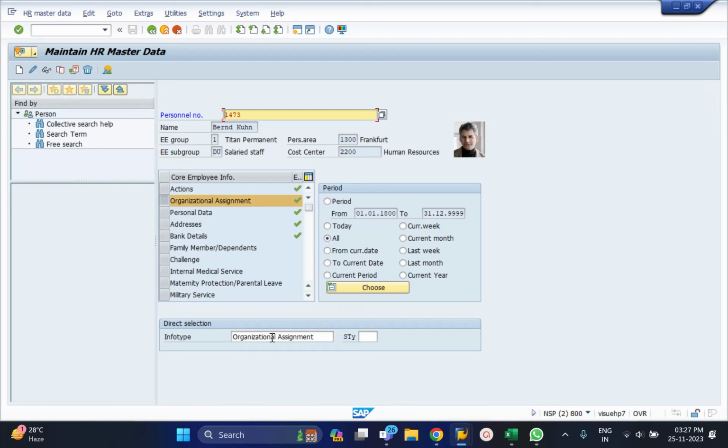You will ask them, what is my base location, correct? What is my base location and my designation details? Let's see where we'll get this information stored in SAP. Infotype 1, that is organizational assignment, is where those details will be stored.